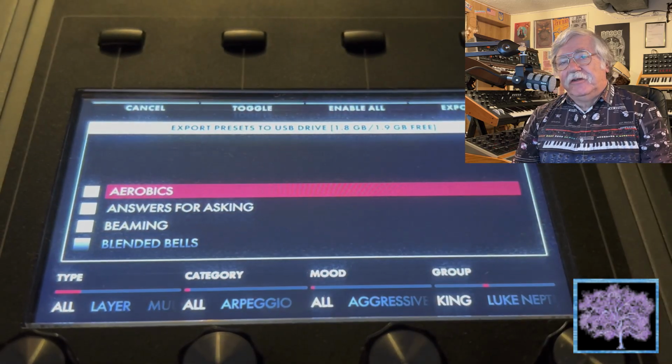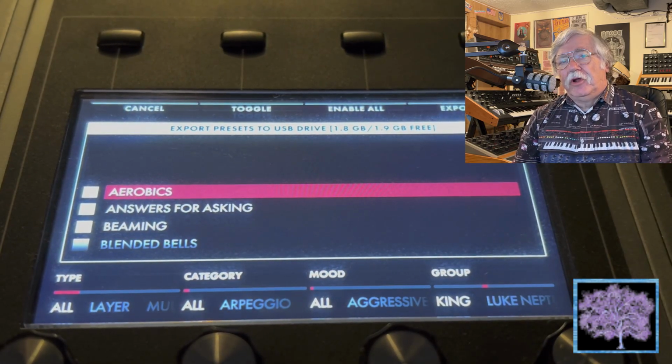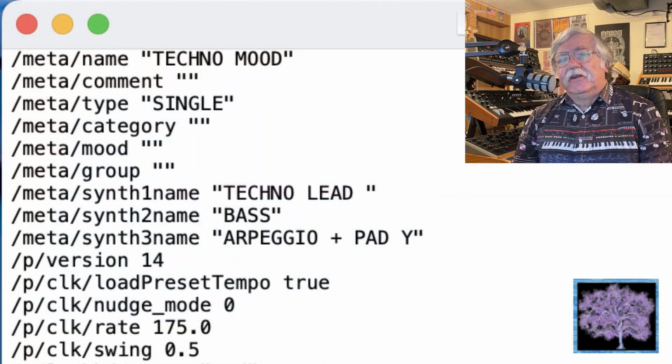So if you're a user and you've just downloaded a new patch, open up one of their patches and see what's in it. The one I'm showing here is called Techno Mood. Comments is blank, which is fine. Often it is. The type is single, which is fine as well. There's no category to tell you what type of patch it is, no mood to give you the feeling of the patch, and no group name, so you don't know where it came from, and you'll never be able to sort by that group to find them if you need to move them or do something else. The alternative is scrolling through all 1,000+ patches looking for the name so that you can delete them singly or whatever. So that's my pro tip.